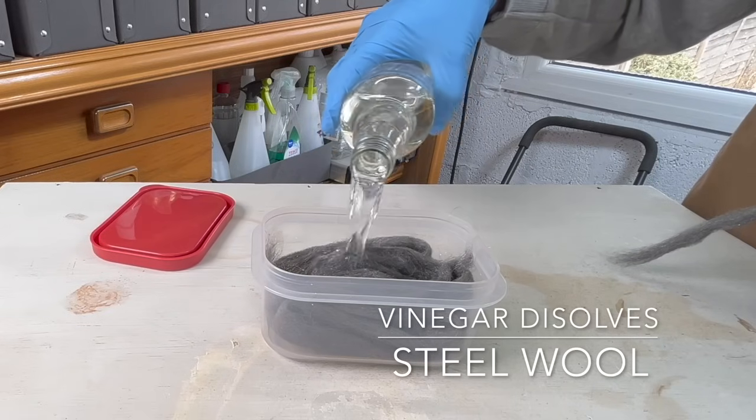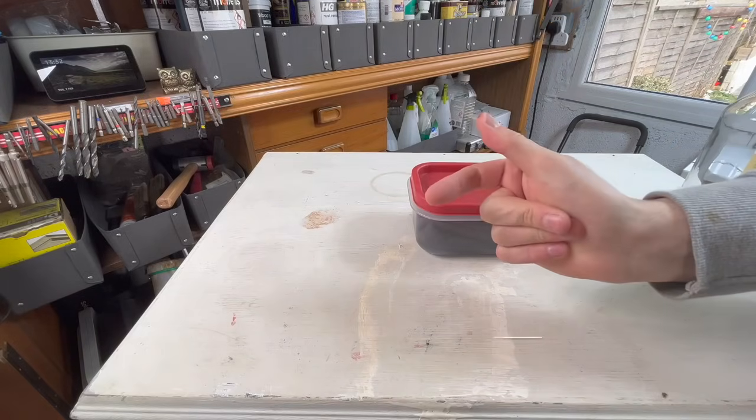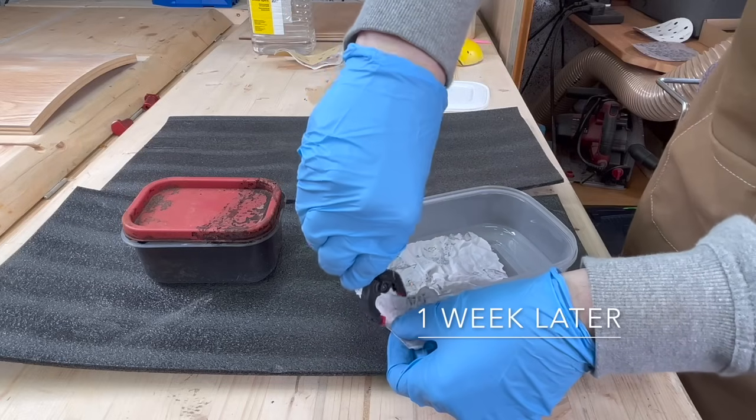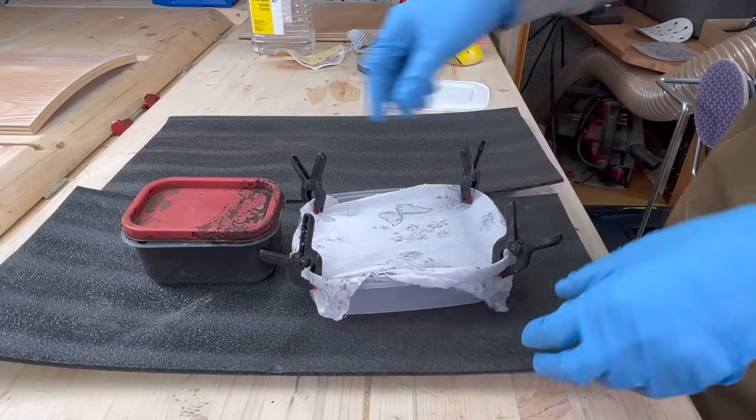If you've never seen this before, dissolving steel wool in vinegar can be used as some sort of dye, and it works best on oak. That's why I decided to use it on this project.